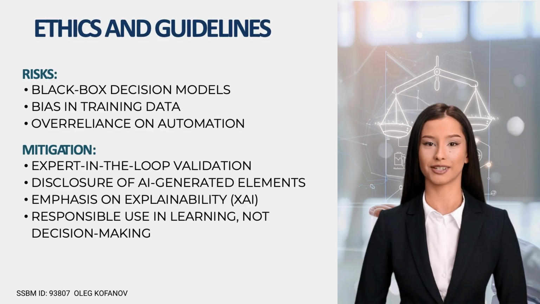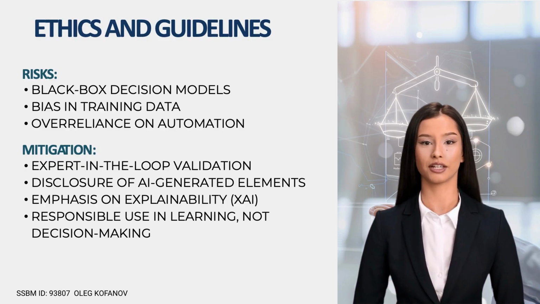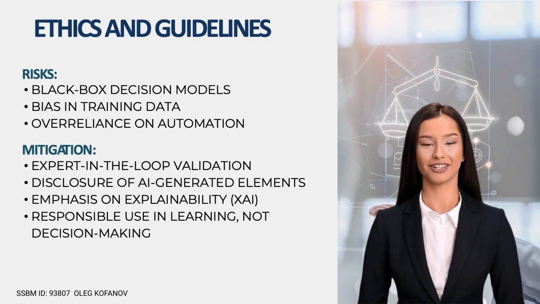First, we implement expert-in-the-loop validation, ensuring human review at key stages. Second, we disclose all AI-generated elements to maintain transparency. Third, we emphasize explainability, using interpretable models whenever possible, also known as XAI. And finally, we position AI not as a decision maker, but as a learning accelerator and augmentation tool. This ethical framework helps us use Gen AI confidently and responsibly in industrial settings.